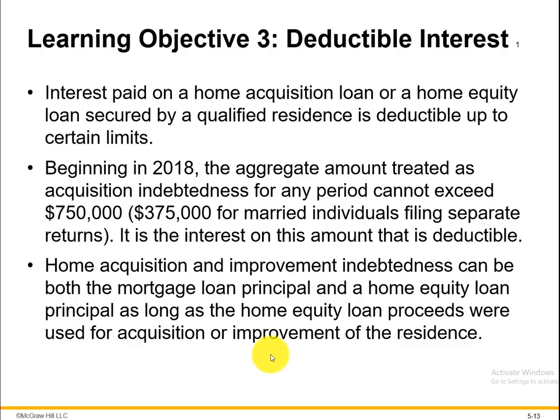So the home equity loan. The original purchase of the house, that loan is fine, interest on that. But if you go back and borrow a second mortgage or home equity loan, that interest is only deductible if you use it to either acquire the house, so there's a way you could do it that way, or to improve. That's more likely. Fix it up, not to go on a trip or pay off your credit cards or anything like that. That is no longer.